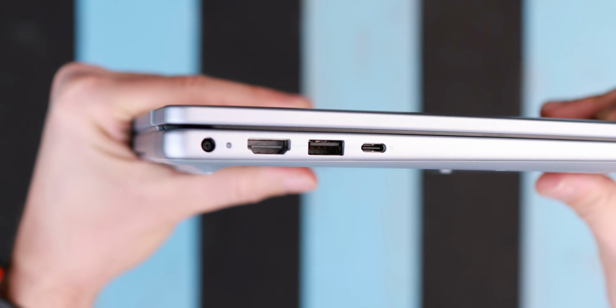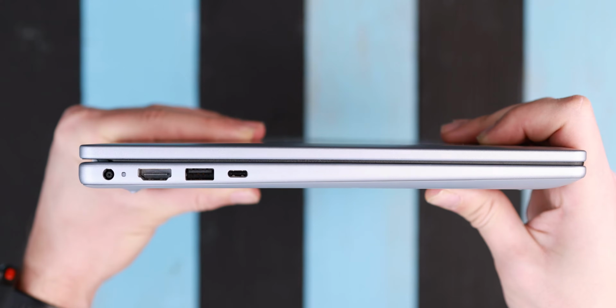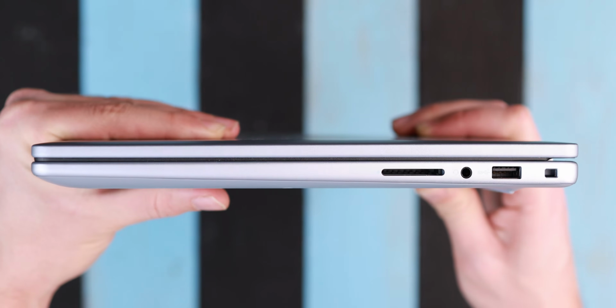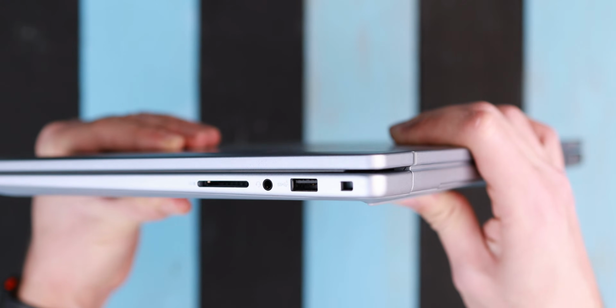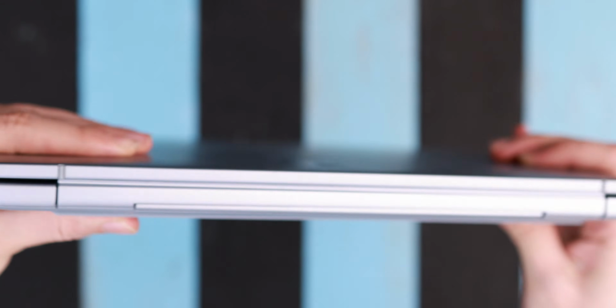As for the ports, I like the ports here. We have one USB Type-C port, one port for our AC adapter, one HDMI 2.1, two USB Type-A ports, and one SD card slot. I know we want to see 4 USB ports in any laptop. I think especially for this laptop, we should have 2 USB Type-C ports and 2 USB Type-A, or at least 2 USB Type-C ports and 1 Type-A port. But here we are with this laptop with 3 USB ports, one of which is Type-C and the other 2 are USB Type-A ports. And also the audio combo jack has good audio output quality.